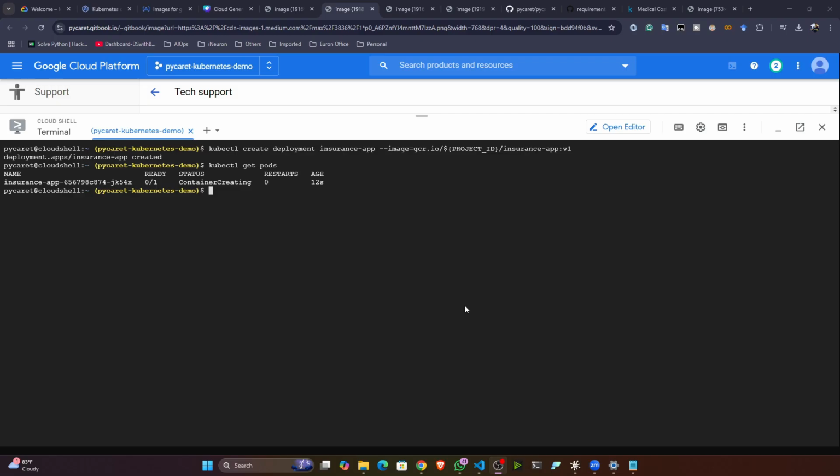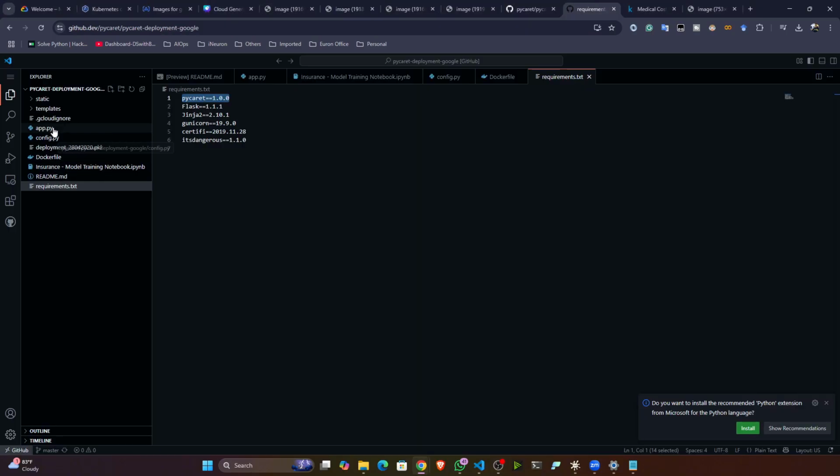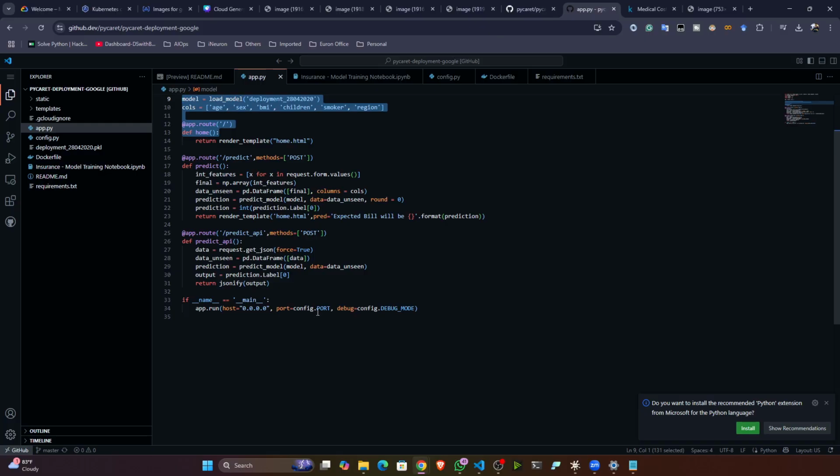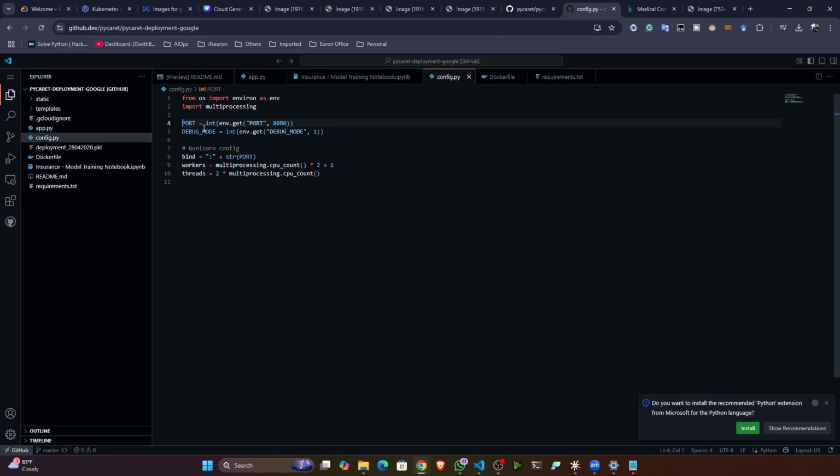After deploying, you have to expose the application. Our application is running on a port number. If I show you my application, in the app.py, the application is running on port number 8080. We have to expose this port. By default, the application we created is on the localhost. Now it will run on the cloud, so it will get one public IP, and we have to configure this port number.